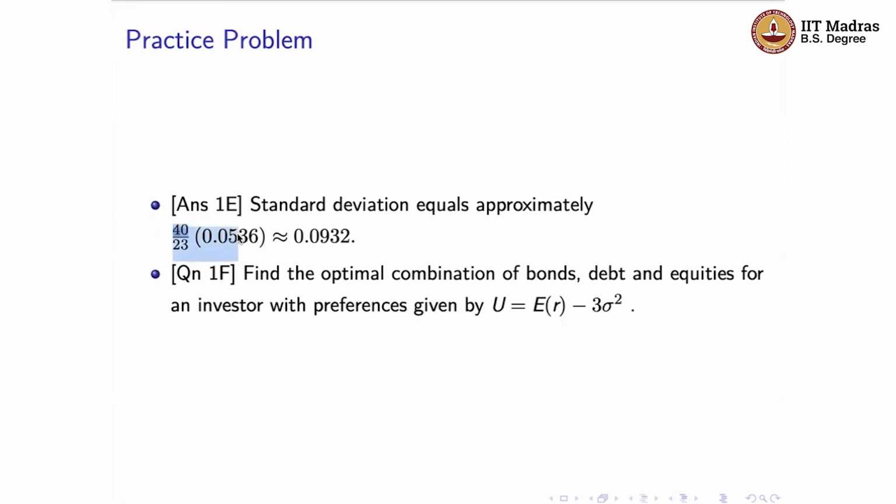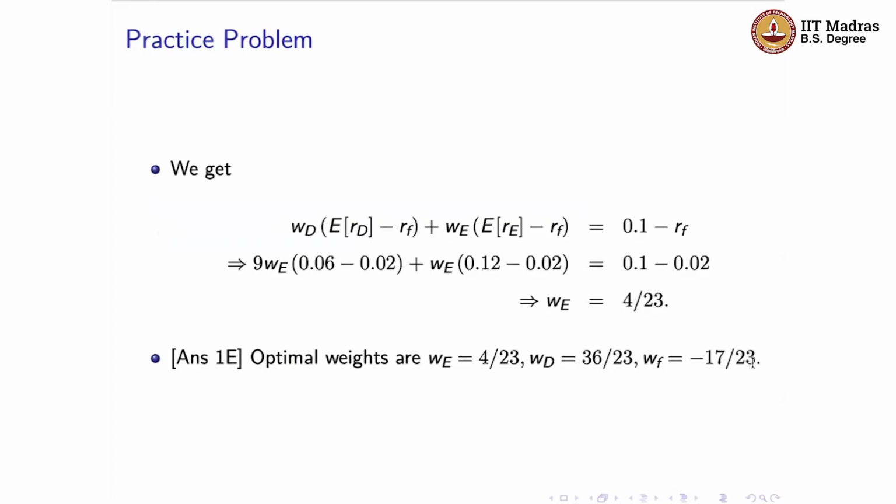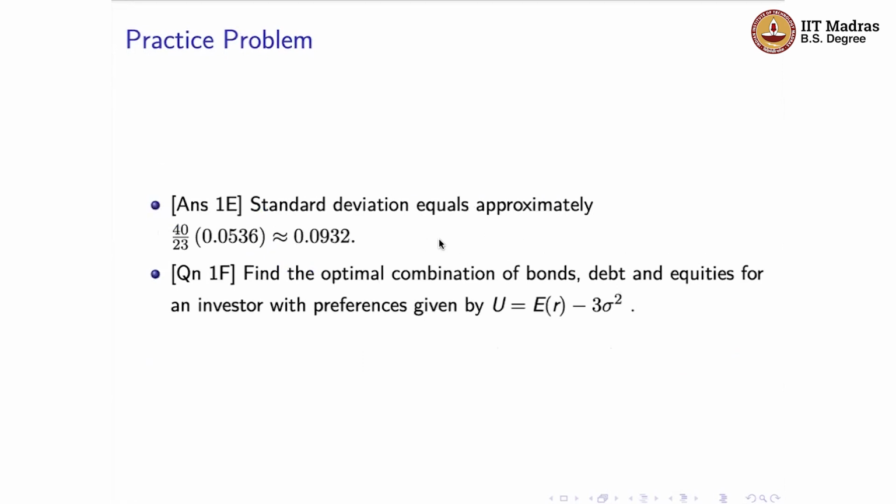Now, why were we able to simplify this expression so much? Because remember, this is basically now at this point a portfolio which consists of this risk-free asset and one risky asset, which is this optimal risky portfolio, and you're putting a weight of 40 by 23. So this is basically just recalling the result where you have one risky asset and one risk-free asset. The standard deviation is the weight on the risky asset times the standard deviation of the risky asset. So that's basically what we are doing here.